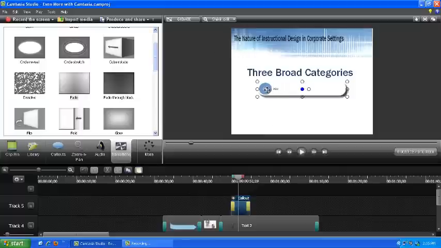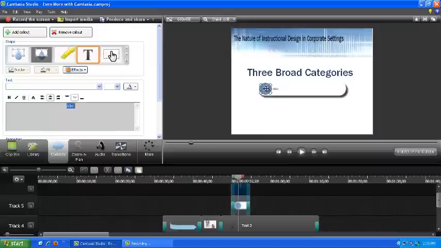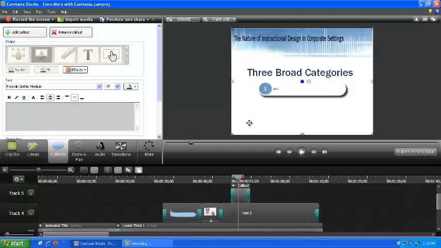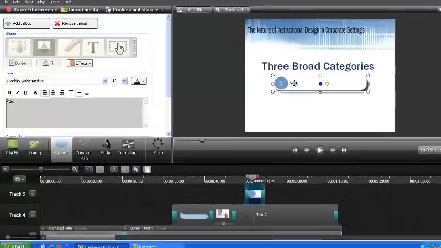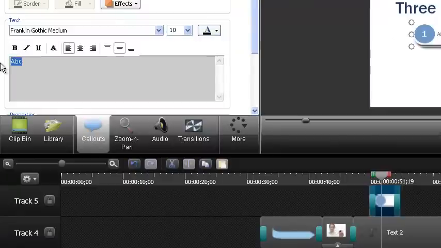So I need to add these texts because of the categories. I'm going to edit it: if I double click on the circle, instead of ABC I want this to be 1, and I'm going to highlight it. It's okay to be white, but I need it to be bigger. That looks better. And then I'm going to edit this text, and it should be sole designer, which is the first category.